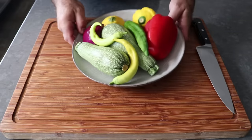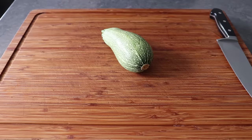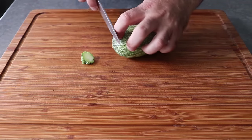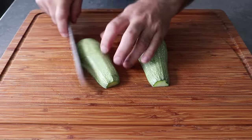As far as the peppers and onions go, all we have to do is dice those up and we're ready to roll. But when it comes to our zucchini and yellow squash, we need to prep those in a very specific way. And even if you never make this frittata, you're going to want to pay attention to how we do this, since what it does to the texture and flavor of the vegetables is nothing short of magical.